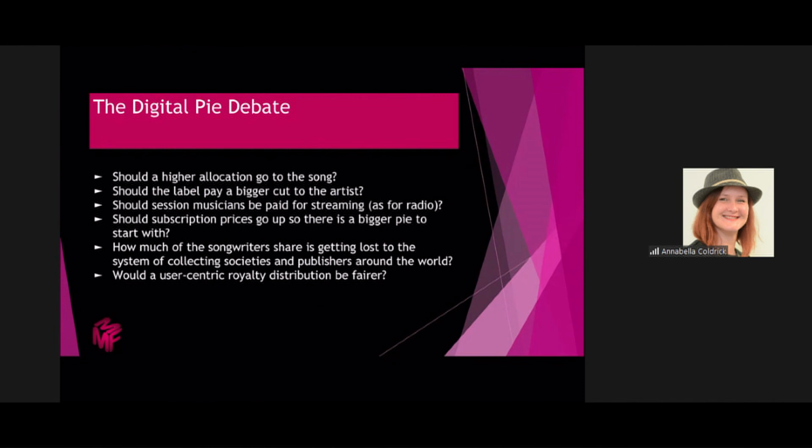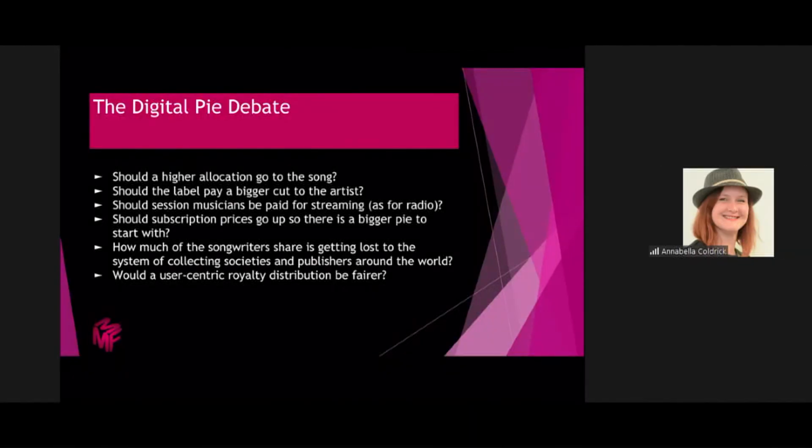But there are a lot of lump sum deals. TikTok, so whenever people say, how does TikTok pay? TikTok says, well, we've given a load of money to the labels, managers, artists. You go and speak to your label and find out how you're getting a share of that back. So it should be easier, shouldn't it? I mean, it's digital. It should be very clear, and it's getting more and more complicated.